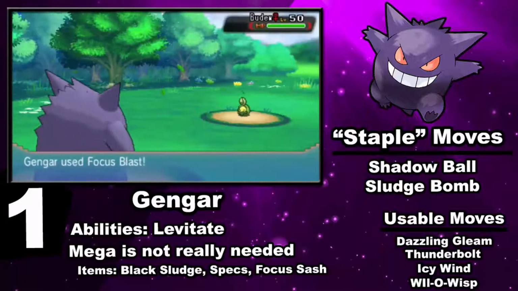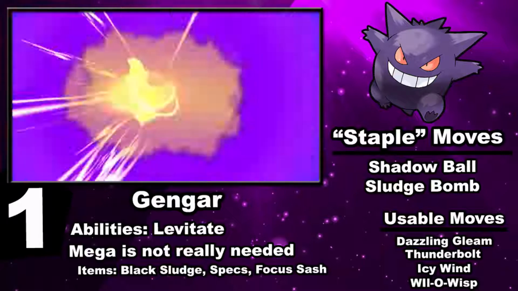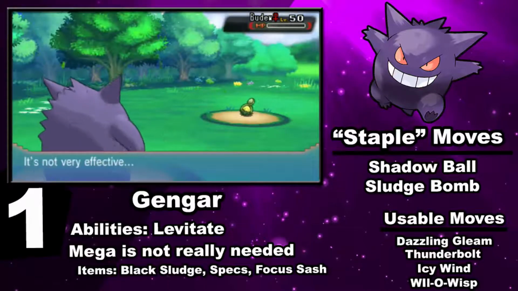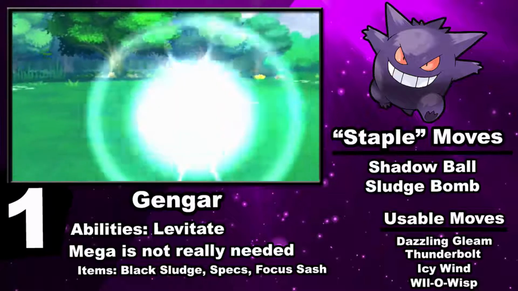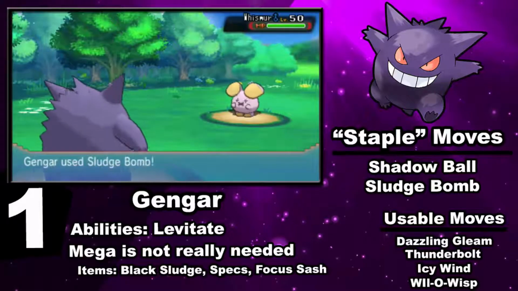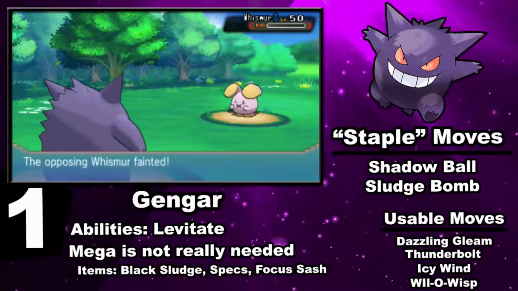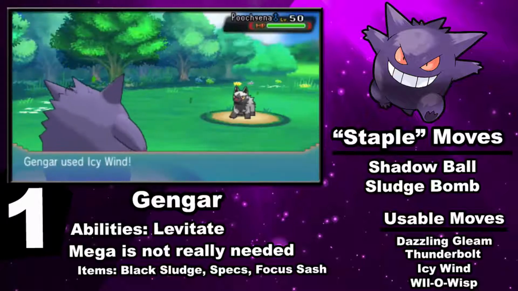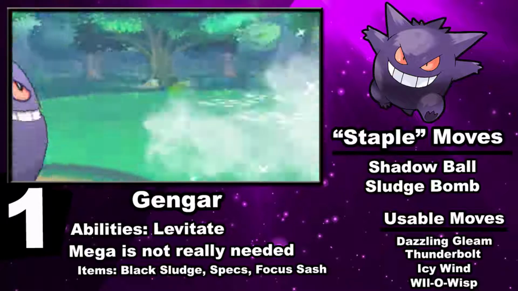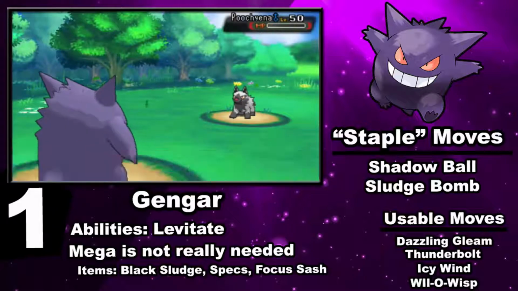Now, some of the staple moves for Gengar that I've seen are both Shadow Ball and Sludge Bomb. Just because they're 2 STAB moves, usually all the staple moves are going to be STAB moves, but Gengar just runs these 2 moves better than any other Poison type mon, arguably better than any other Ghost type mons as well. He also gets access to Dazzling Gleam, Thunderbolt, Energy Ball, Psychic, Focus Blast, and even Icy Wind to take that little bit of coverage that he has with his staple moves and just expound on it.